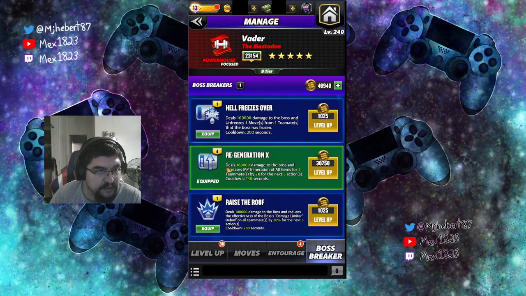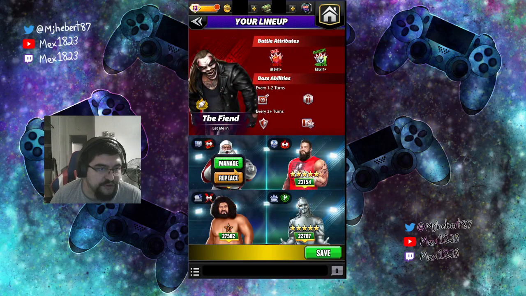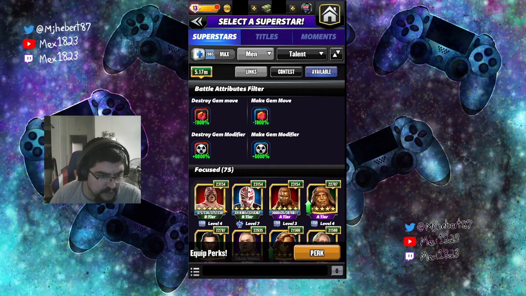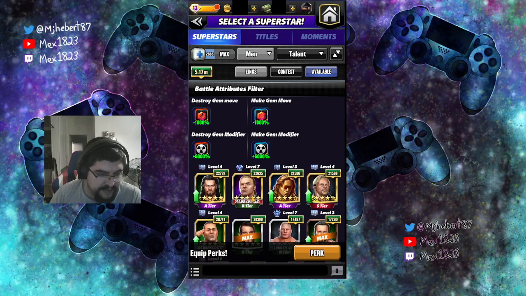So for this boss, you're going to want either Regeneration X or Hell Freezes Over. I like this one because it helps people charge their moves. That's just me. You might find a better use for Hell Freezes Over. Hey, by all means, if it works for you, it works for you. I'll use Regeneration X. In this case, Hell Freezes Over might be a better option. Okay, so what you're looking for, because I'm not using Vader, is who's going to be the best given the situation.